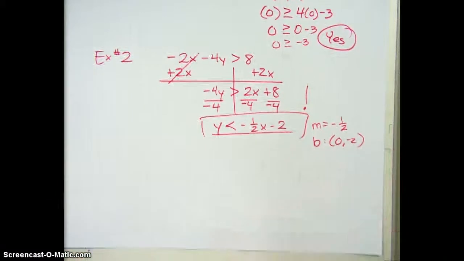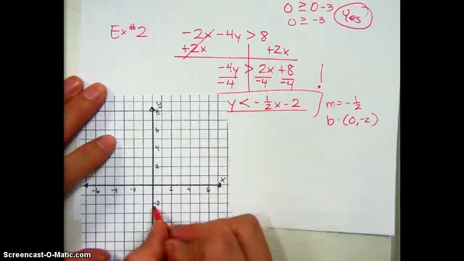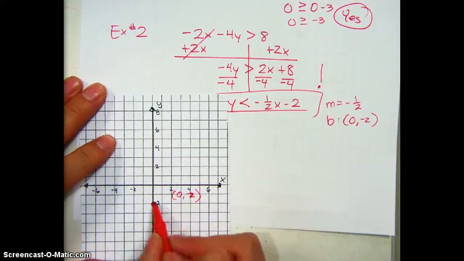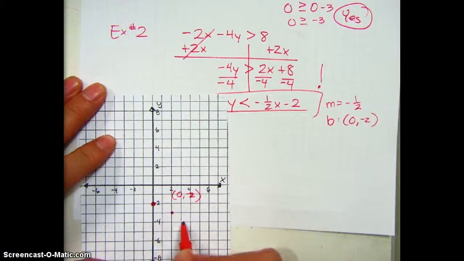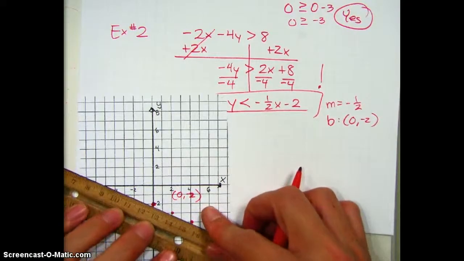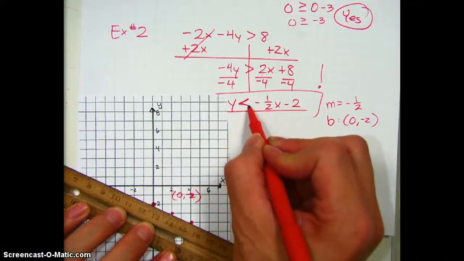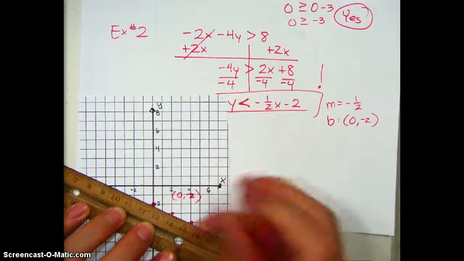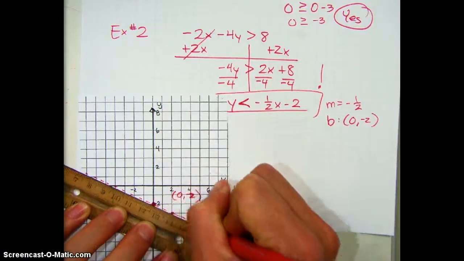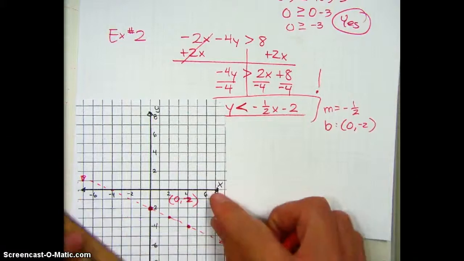Alright, so now I'm going to come to my graph here. I'm going to try graphing this situation. So let's see, start at 0, negative 2. That's right there, 0, negative 2. And then I'm going to move down 1 and over 2, down 1 and over 2. And on this one, before I make my line, I got to double check whether it is going to be a solid or a dashed line. And so the fact that it's got less than and no extra line underneath, that means this is just going to be a dashed line. It means that the border here that I'm making, this boundary, is not inclusive. So something that's on this line is not going to be a solution.